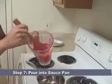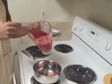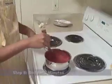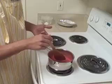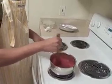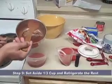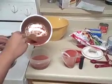Now that we've finished blending our cornstarch and strawberry mix, you're going to want to put it into a pan, and you're going to want to heat this until it boils. What you're going to want to do is go ahead and boil for 2 minutes, and while you're doing this, you want to stir the entire time. Don't let it sit around, and then continue on to the next step. And you're going to want to set that 1/3 cup aside of your strawberry sauce, and then the rest you're going to save for later.